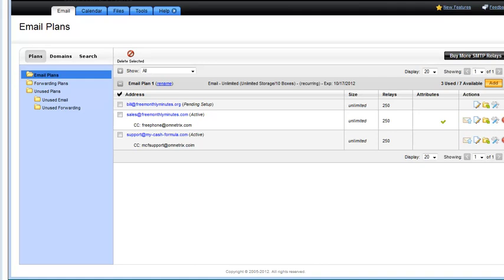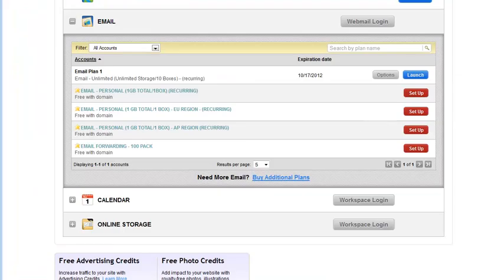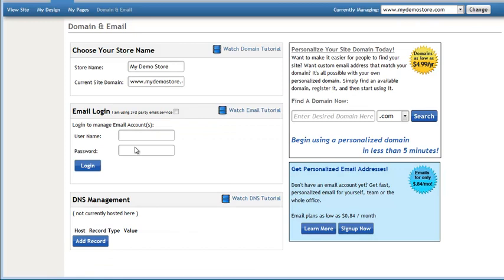In any case, once you have purchased your domain name and set things up, this right here in your account, where you've got this username and password, will allow you to log back in to manage your email accounts without clicking this Learn More and Sign Up Now button. You can just do it right from here. So if your username was 47123455, which is your customer number, and your password was 1234, you just type it in and click Login, and it logs you directly into where we just came from, and allows you to start managing your email accounts further.